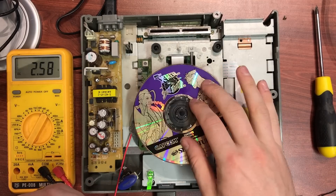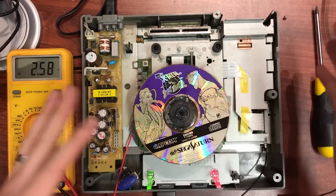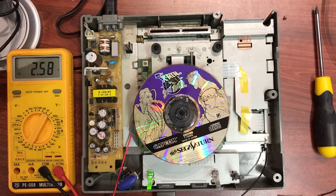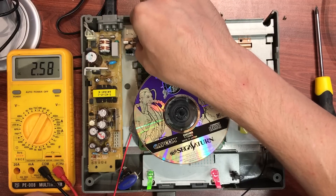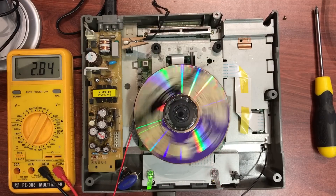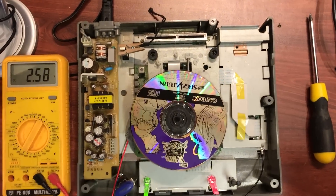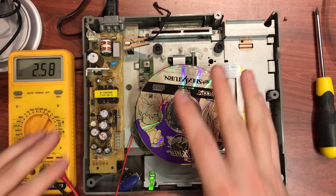Put a genuine disc in — it doesn't matter if it's a game or an audio CD at this stage. We'll move to an audio CD for fine-tuning the laser because it's more stable and consistent, but for now start with the game. Put it in, trip your door switch — I just use this wooden peg. Checking disc formats up on the screen — it spun a little bit and then ultimately landed on the 'drive empty' problem. The laser is old; it's underpowered.